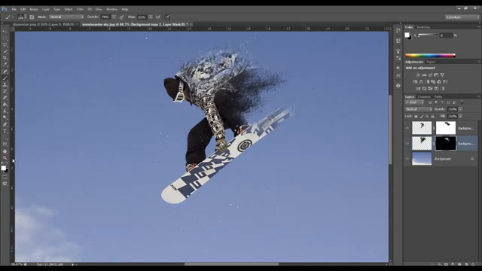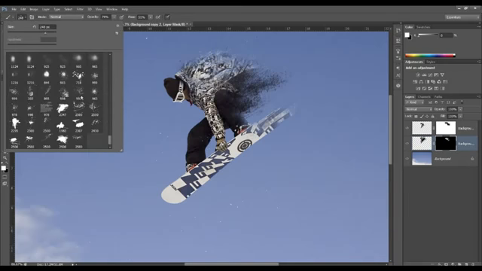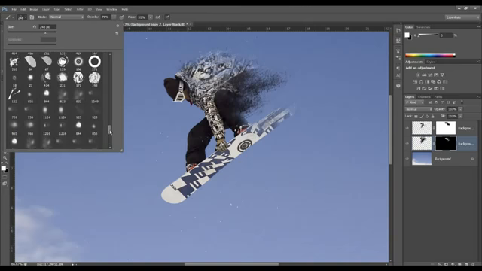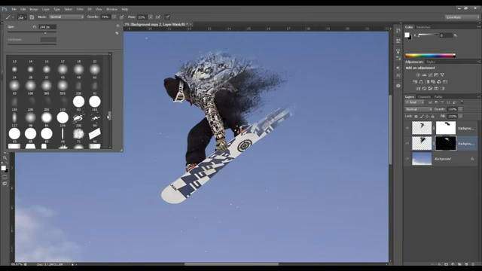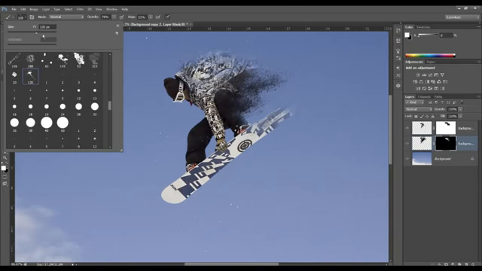But we're still not done there. I'm going to add just a little more of an effect here. Got a nice brush here, which we can use too.